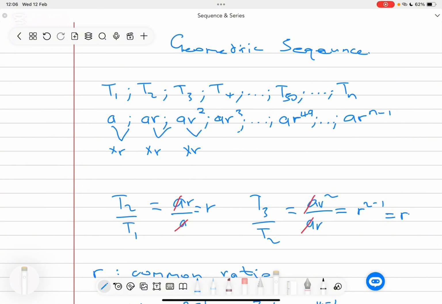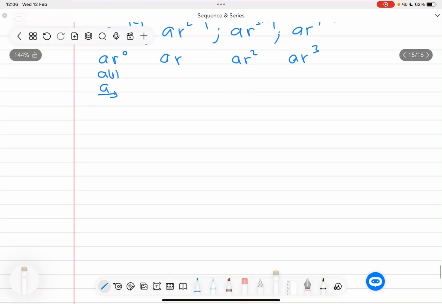Now, to conclude what we have said, I will run through these terms as we have seen them. We said T1 is given by some number, we called it a. And T2 will be given by a multiplied by r, because the exponent has to be 1 less than the number of terms. In fact, here we also have the exponent being 1 less than the number of terms, because it is r to the power 1 minus 1, which is r to the power 0, and any number raised to 0 is simply 1. That's why we have a alone.